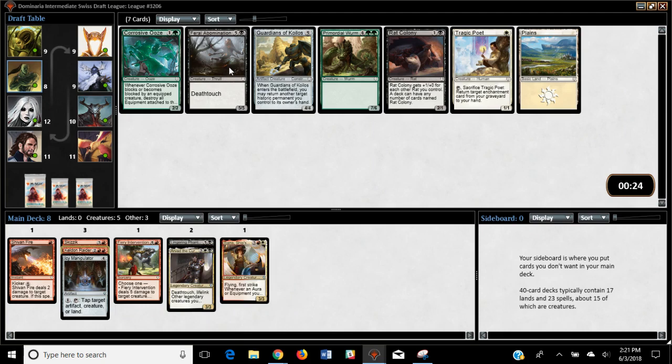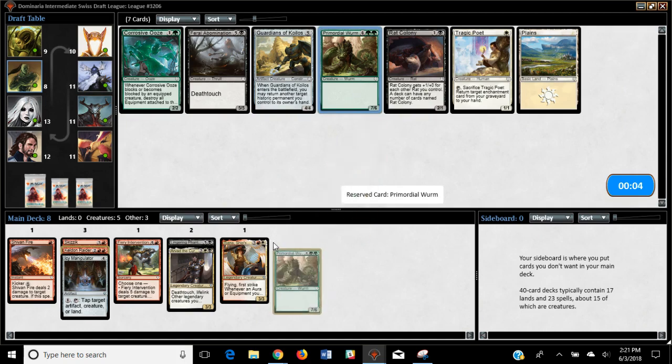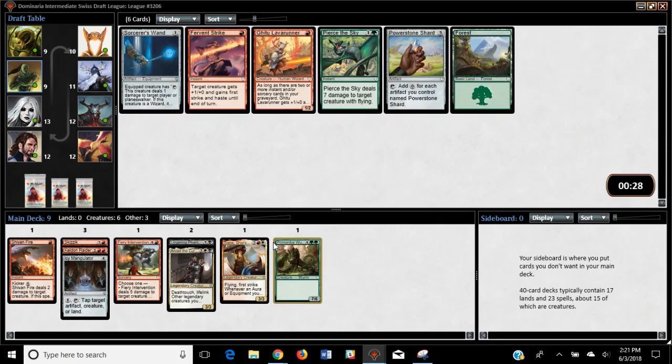Nothing I really want here. Abomination, Guardian of Koilos doesn't really do anything. The Worm is fine, but we're not necessarily green. I'm probably going to take the Worm. We've been passed a lot of green. We've passed a lot of green ourselves.